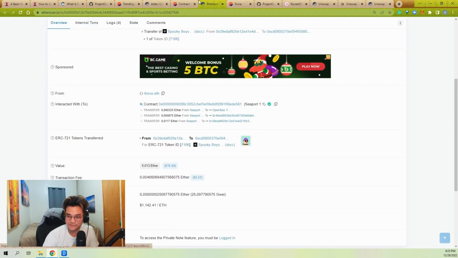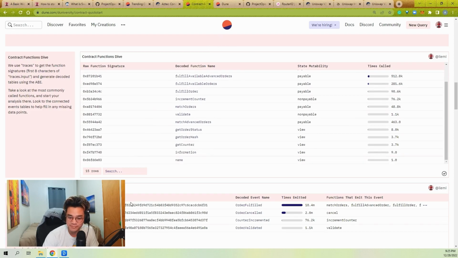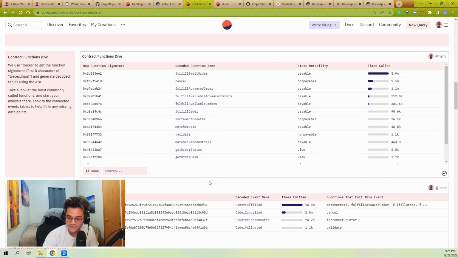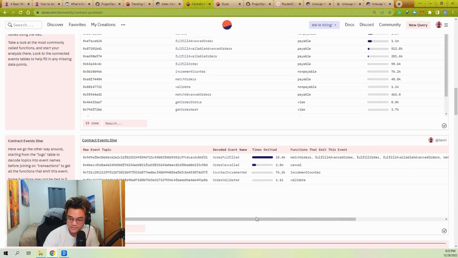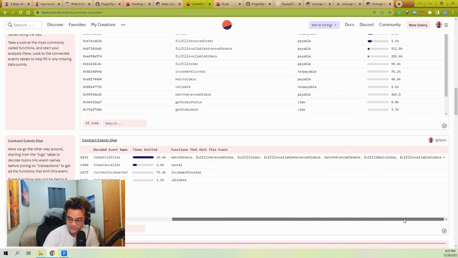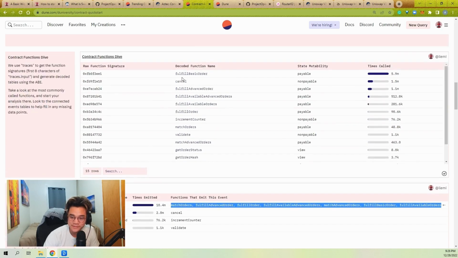You're going to be referencing examples a lot. That's one of the main purposes of the dashboard, to always give you examples. The function signature and topic signatures are nicely here. And something that I enjoy is being able to quickly see, for each event, what are all of the functions that emit it? So I can double check that, all right, there's all of these different functions here, but if they show up here, they all tie to some sort of order fulfillment, right?